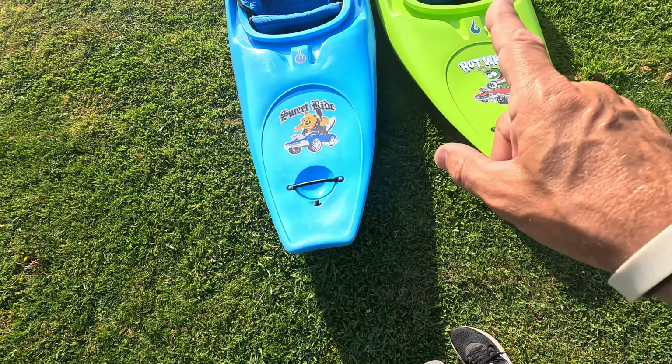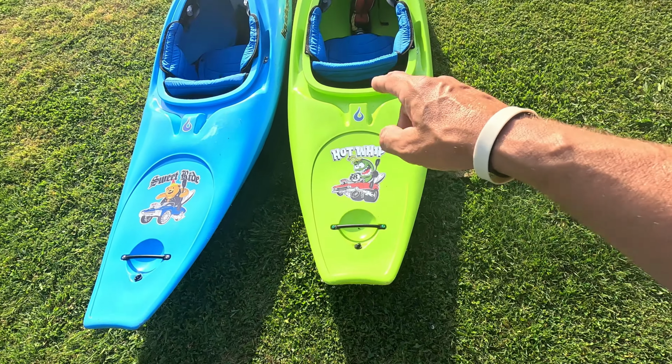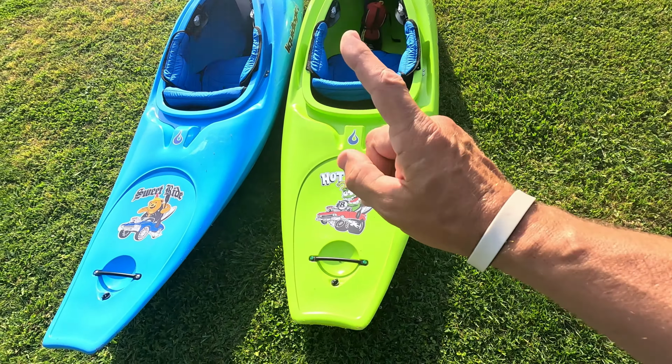In this video, I'm going to go over the differences, and actually why they made the differences, in two of Liquidlogic's newest boats. This is the Liquidlogic Hot Whip and this one's the Liquidlogic Sweet Ride. I get a lot of questions because I've spent time in both of them. I'm going to do the best I can to break down why they did what they did on these two boats right here.